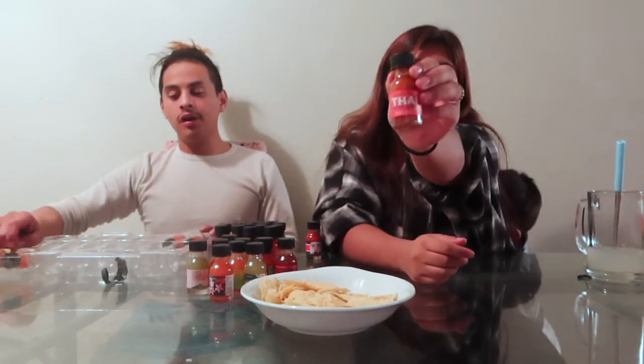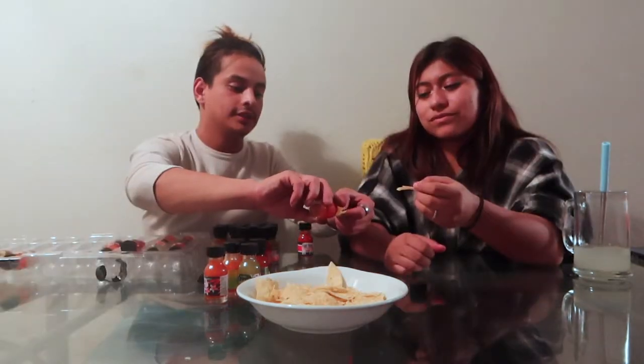Authentic spice Thai pepper sauce. Cheers. Whew. As soon as it hit my mouth, it was just completely different. This thing is spicy. So would you consider that one a good one, a top shelf? Mm-hmm. It's spicy. It's good. It's stronger than Topo Chico a little bit. It had a fast kick to it, but it's still a bit sweet there.